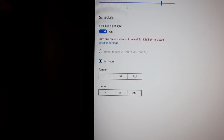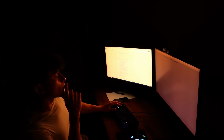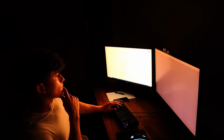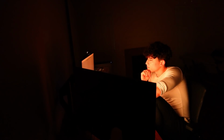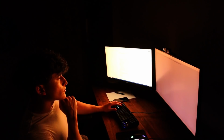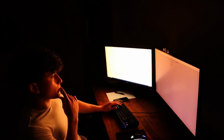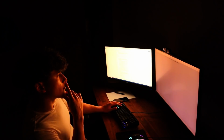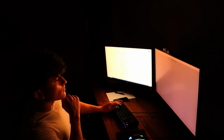Next thing you see here is a nightlight. Every Windows computer, and I'm sure Apple has this too, has this nightlight feature. Just look up nightlight in your search bar. If you haven't tried it before, you're going to be shocked, just like I was, how much better your eyes feel after this. You could also use blue light glasses, but if you don't have those, why not use this? I'm very guilty of blasting my eyes with blue light before bed. I try my best not to do it anymore, but already I can see some big improvements. And like I mentioned earlier, I typically like to unwind right before bed. Today I had to do a little bit more review, which is not the worst thing in the world. It's not new information, but it wasn't anything too bad.